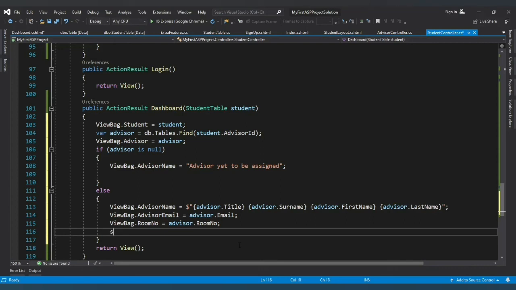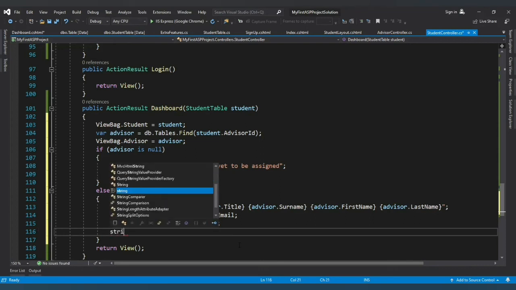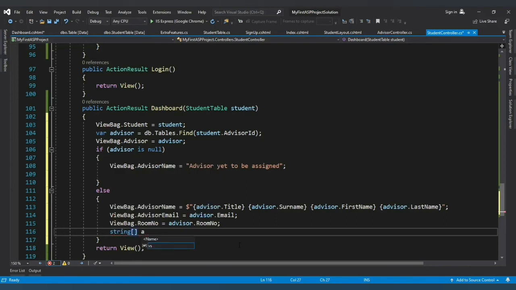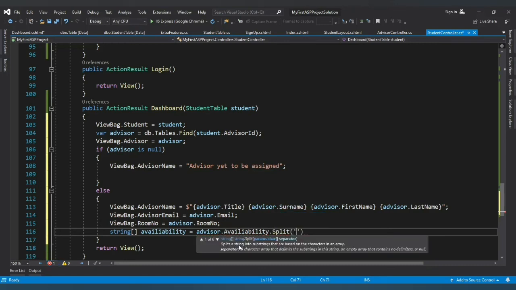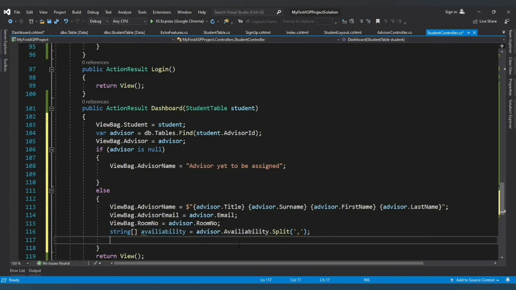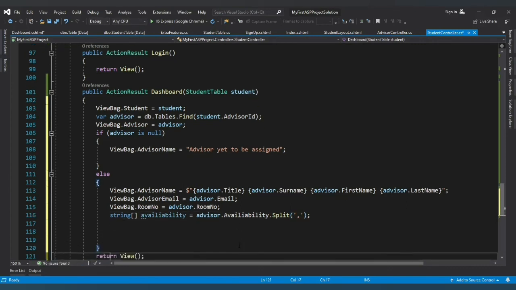So it's going to be split into a string. We call that availability. It's not really a problem. Right, so that's going to be advisor dot availability dot split. So this will split the availabilities using the comma.